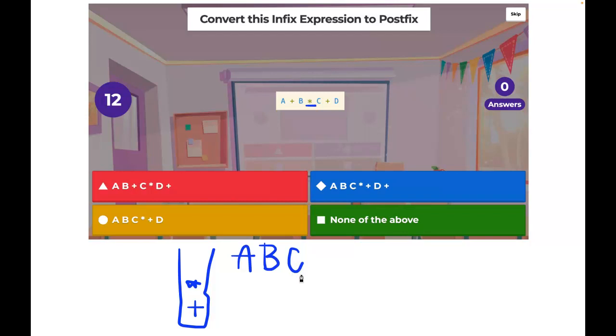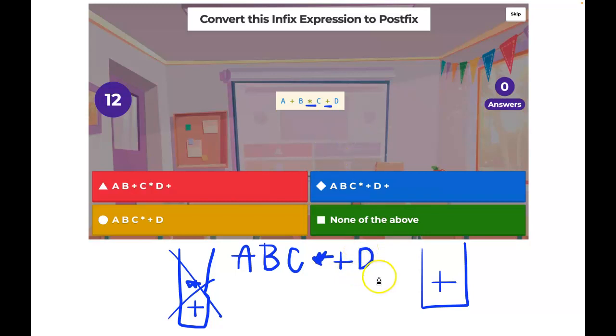And because this plus sign right here after C is of lower precedence than the multiplication symbol on the very top of our stack, we are going to pop everything out of our stack first, plus. And then we're not going to have these anymore. And so for our new stack, we're now going to push in that plus operator. And then we're going to output D.